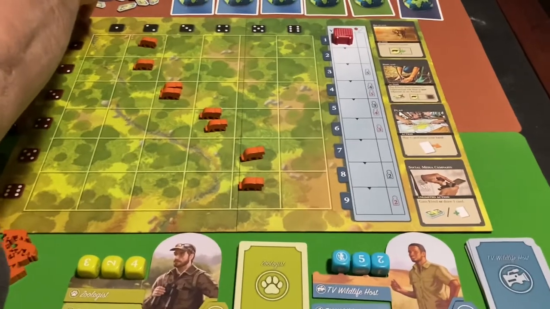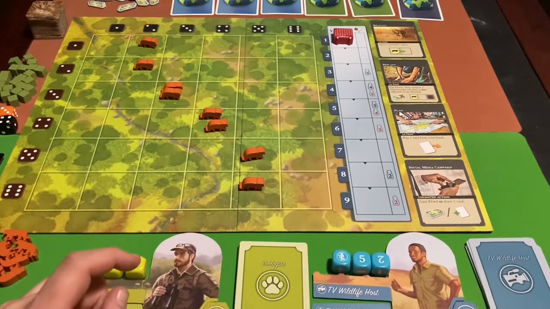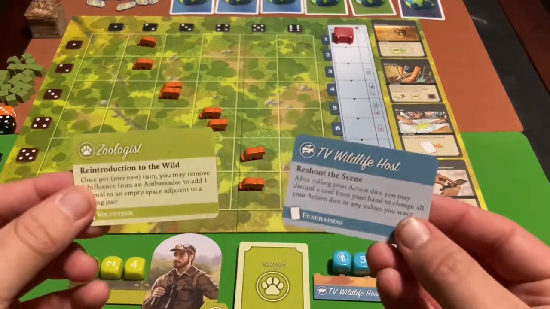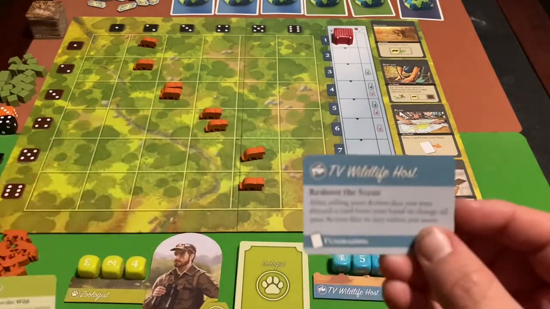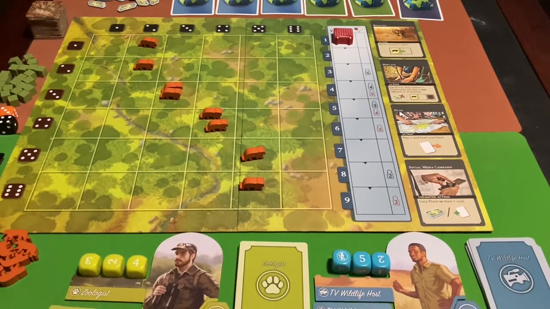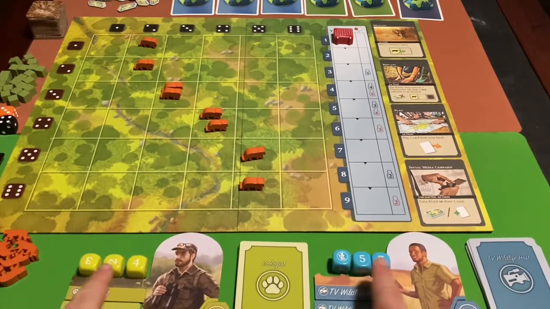Okay, so now let's talk about how we play this game. The first thing is, each player is going to get a character, a role. I've got the zoologist out, and I have the TV wildlife host. Each character also has 2 specialty cards that they can choose from, and they add one of the 2 to the game. So there's 2 green, for instance, and 2 blue, depending on the roles. There's some uniqueness because you have 2 choices. These dice will stay here in the setup, and it does not matter which side they are on.